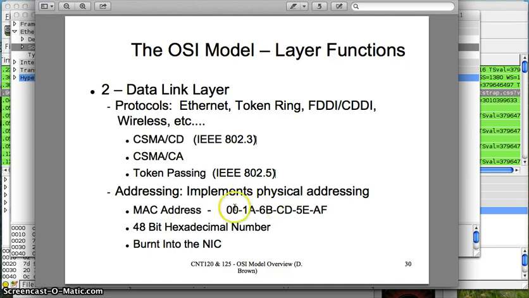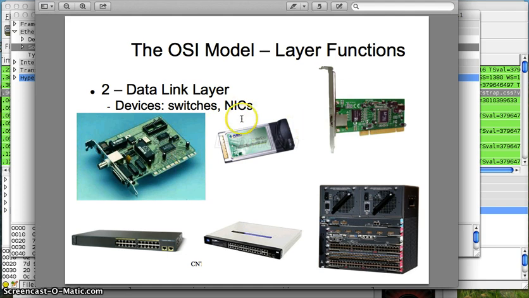So this is the piece. This is the address that my NIC will pay attention to. Anything addressed for that, my NIC will pay attention to. Anything else, it's going to throw out. So this is my layer 2, my data link layer, my NIC, my MAC address, my 48-bit hexadecimal number. This is all stuff with layer 2. And there are some NICs. And then below that I also have some switches. These are some things that occur at layer 2. My router connects to my switch connects to me, my node, my computer. So this is the piece that's going to pay attention to MAC addresses, my switches and my NICs.